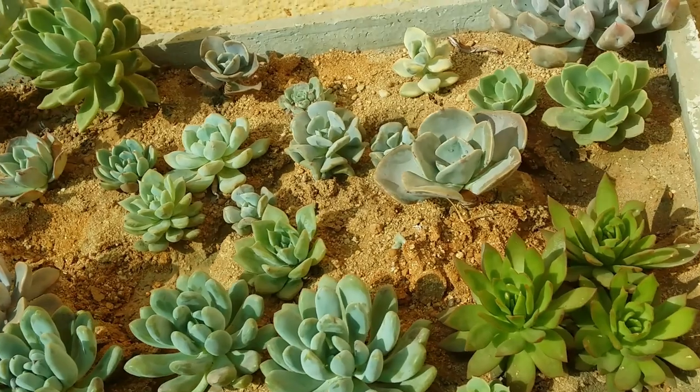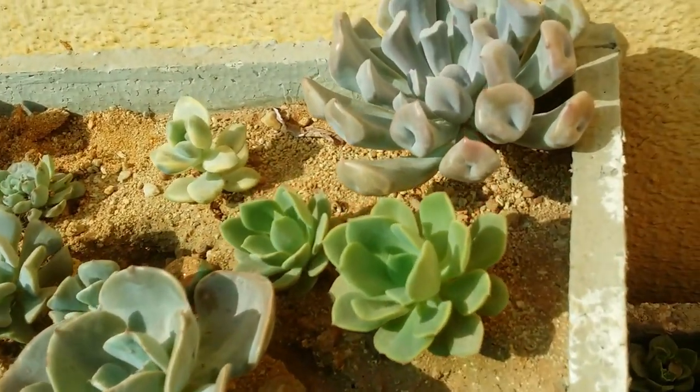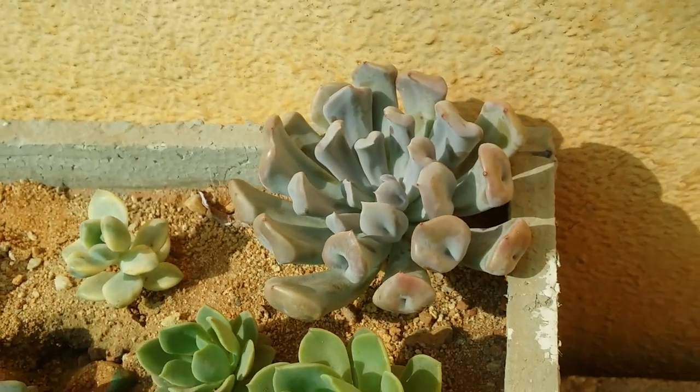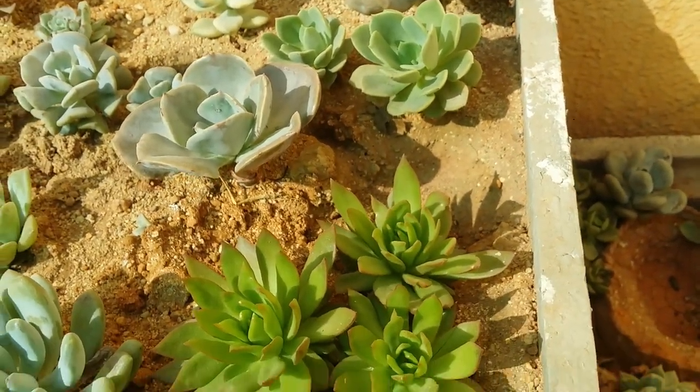Now guys, remember, do not add full suggested amount. Always use half the suggested amount on the bottle, because too much dose of fertilizers or nutrients might burn your succulents, or it might even burn the succulent roots.